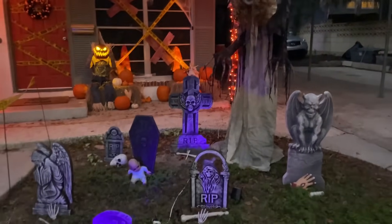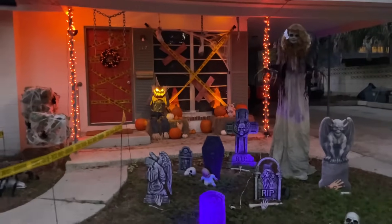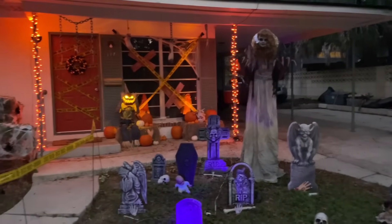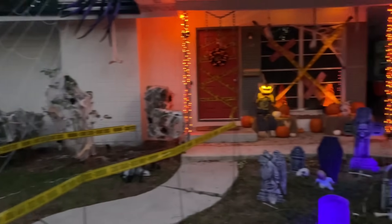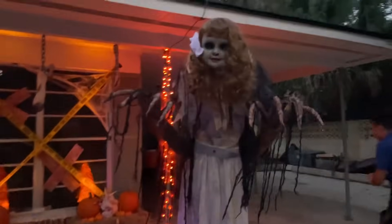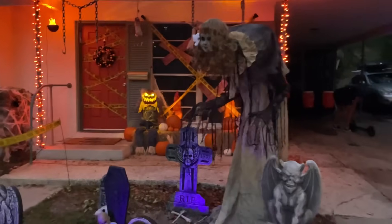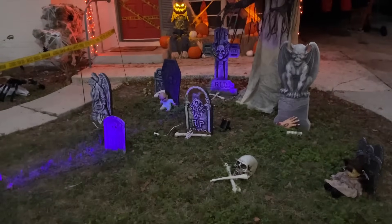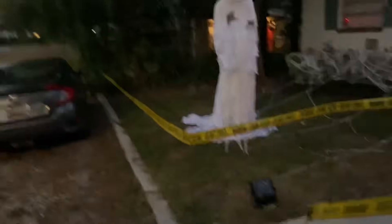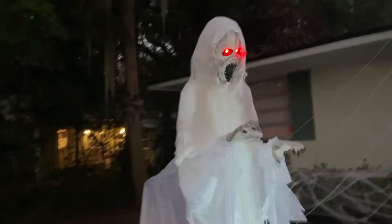Yeah, she's super creepy just back there in the corner of the cemetery. We got the string lights up as well, and it all came together perfectly. The party goers are going to love it — it's way more than any party ever would have. She is really freaky. We just have her with a strobe black light on the cemetery, and over here she's got the red eyes and the giant strobe light on her, which I honestly think is perfect. It's getting darker, but it's going to be amazing. Once it's really dark, I think it's going to look crazy.